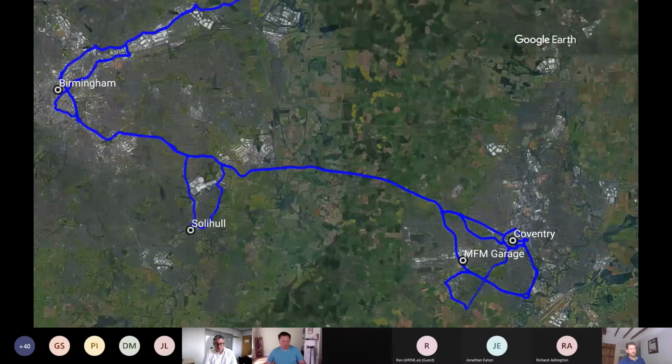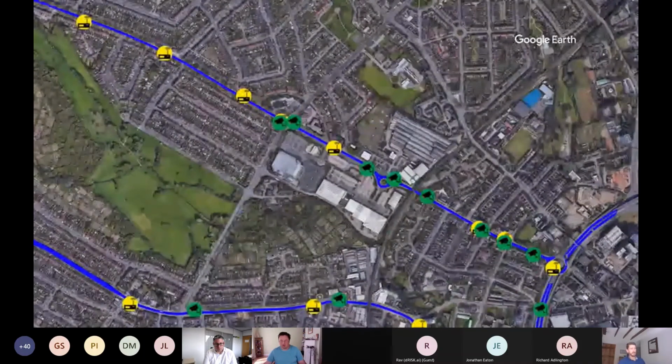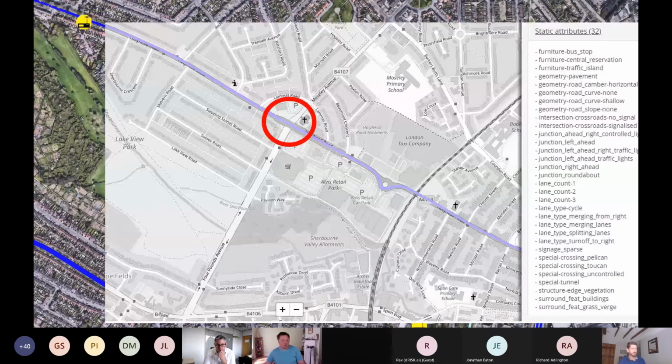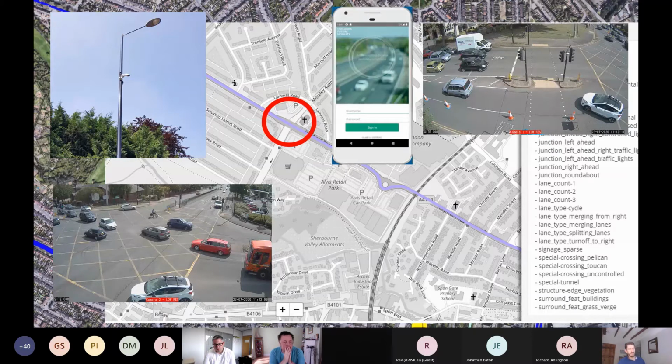Here's an example of some of the infrastructure that you find on the route. So we'll zoom into the Coventry end. You can see a weather station at the bottom there in light blue, and then the yellow roadside units and the green CCTV cameras. And I've zoomed in on one particular junction just because it's a good example of the depth of infrastructure that we've got. If you go to that junction today, which is where Holyhead Road crosses another major road in Coventry, Moseley Avenue, you'll find that we have our data hub, which is developed by Amy. This has a very large array of static and dynamic attributes for that road to help plan the experiment. You'll find the CCTV provided by Costain, which is triggered via an app.